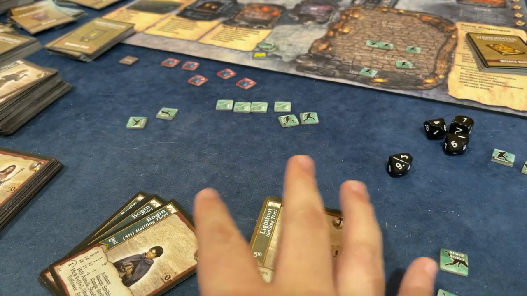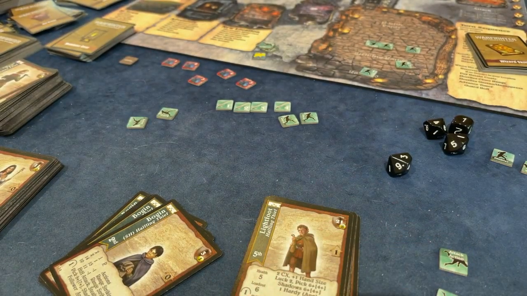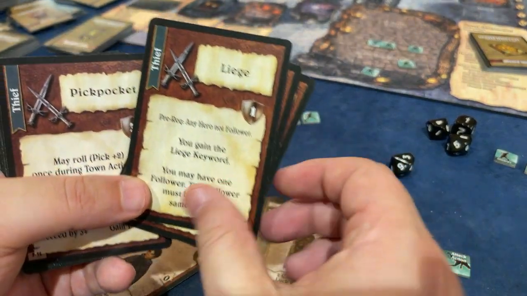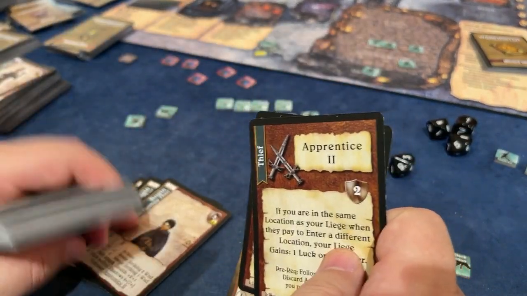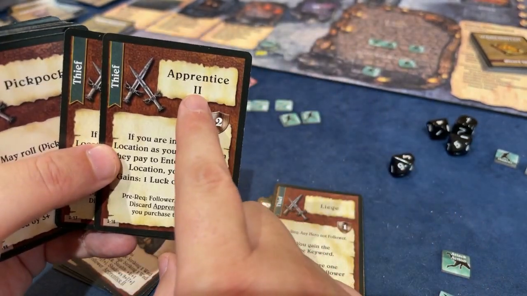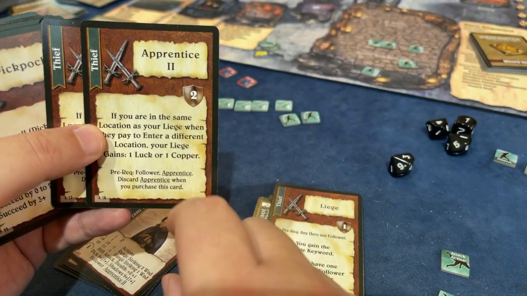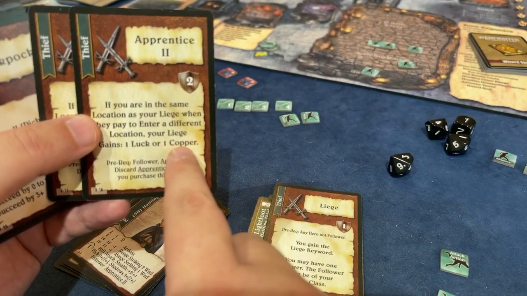And we're not done with our playthrough. These are legit real characters that I'm using in my current playthrough with my buddy. I had to pay 1 gold to give him Liege. And then Bogan over here came with the follower keyword, and he got Apprentice 2. He started with Apprentice 1, but then it moved up to Apprentice 2. And Apprentice 2 gets him money.